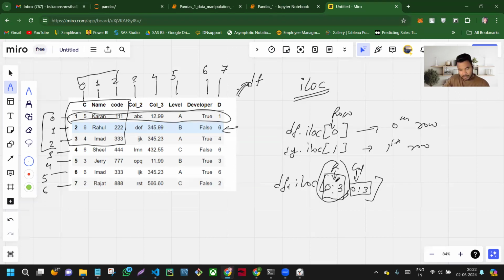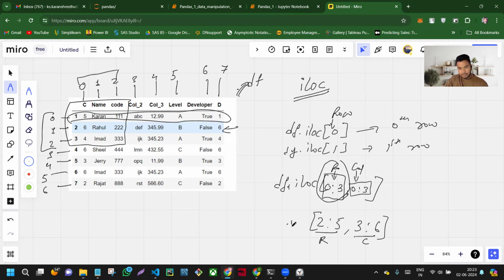The first part will represent the rows which we want to slice, and the second part will represent the columns which we want to slice. Similarly, let's say I want 2 to 5 as my row, comma, and 3 to 6 as my column.